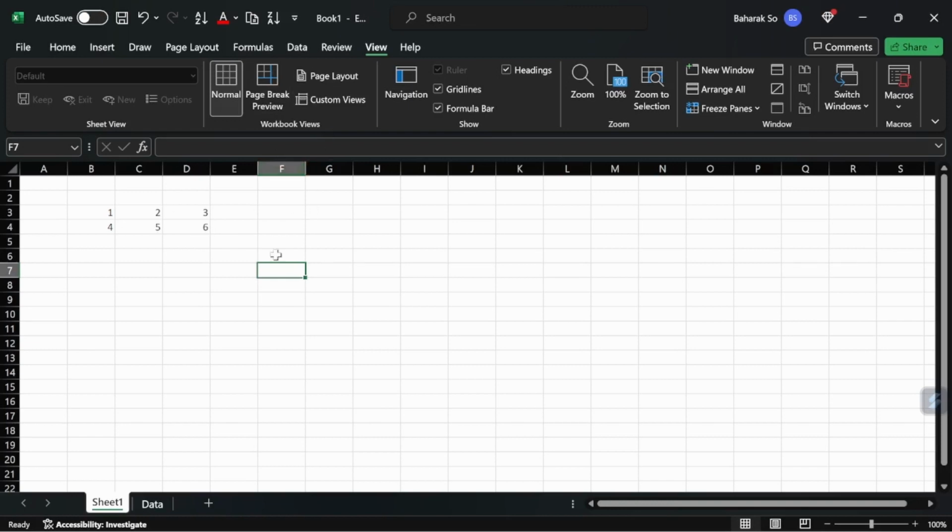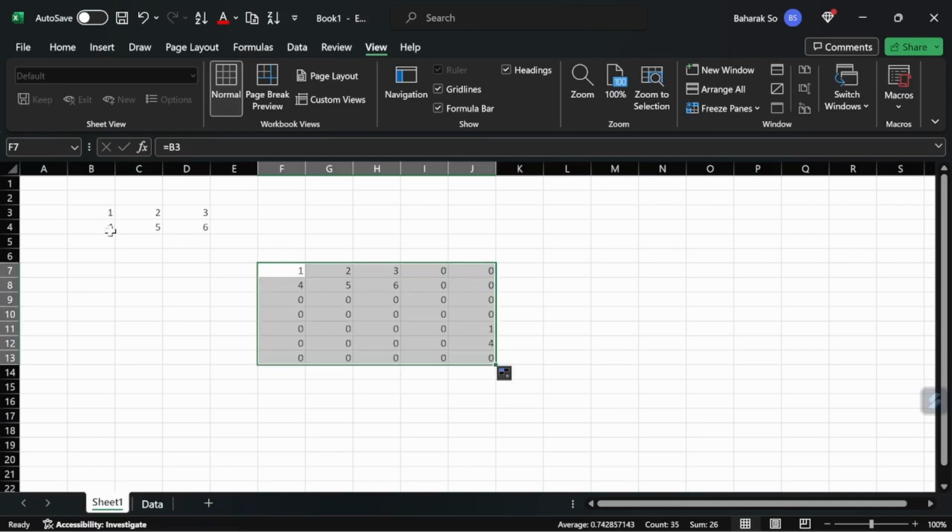Let's say that I am located now on cell F7. I'm going to click equal and I am going to select B3 here, which is number 1. Now, if I drag it to the right, as you can see, it will continue getting the exact same values that we have. And for the ones that are empty, it's going to show 0 values. And if I drag it down, it will do the same thing. It will pick relative to the location of the first cell that I referenced, and it will basically exactly replicate what I had in the first instance.